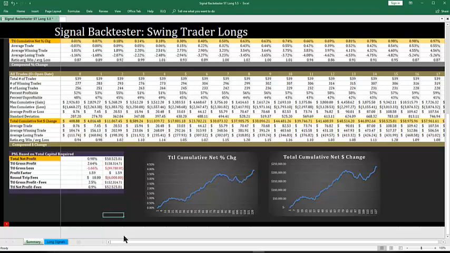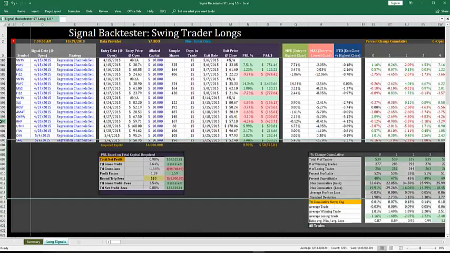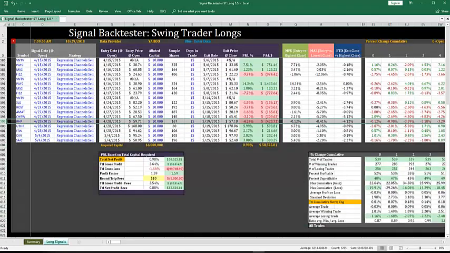Now obviously each individual ticker is going to perform differently, but when you're looking at a strategy as a whole, it can be very revealing as to how the strategy performs over multiple time periods with a variety of tickers. And that gives you clues as to how robust your strategy actually is by examining everything collectively as opposed to just an individual trade and an individual ticker.